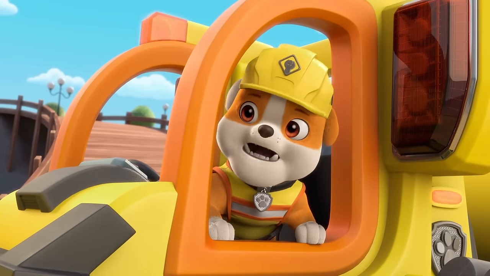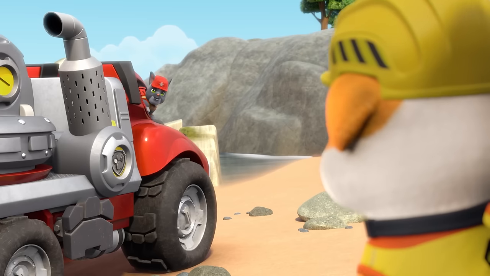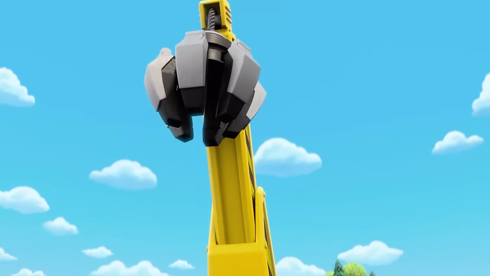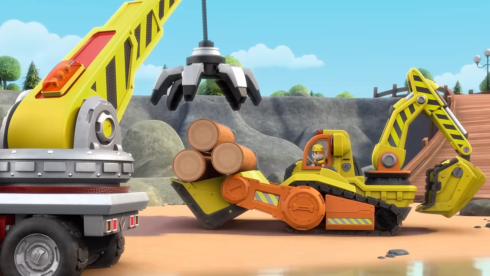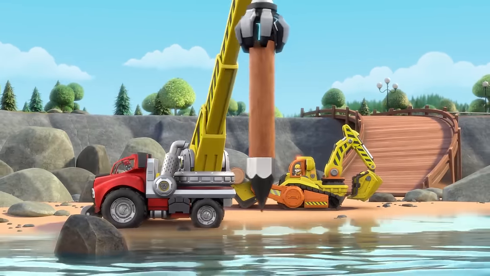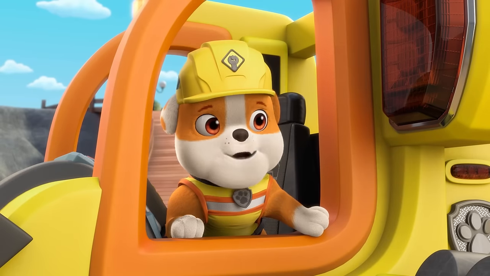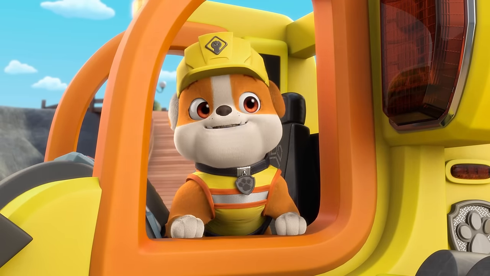Charger, can you give me a lift with these bolts? We gotta put them in the ocean to start our pier. You bet I can. Here comes Charger! Lift it. How do we make the poles stay? Easy. We gotta pound the poles into the ocean floor. And I know the perfect pup for the job.